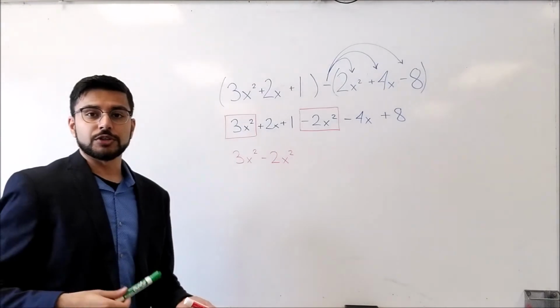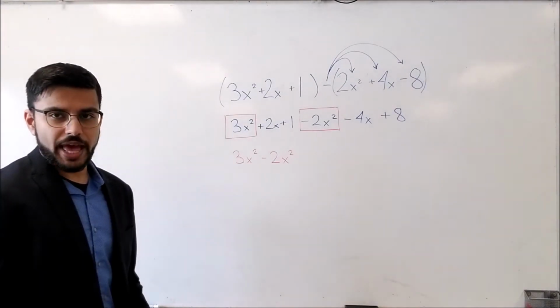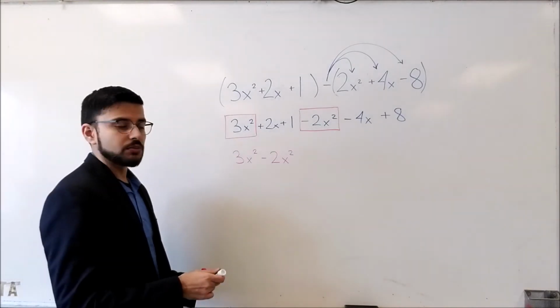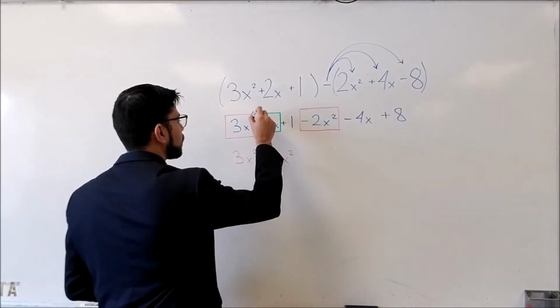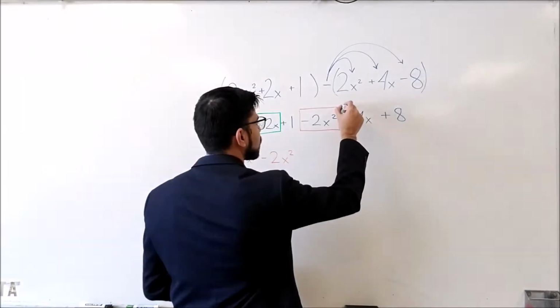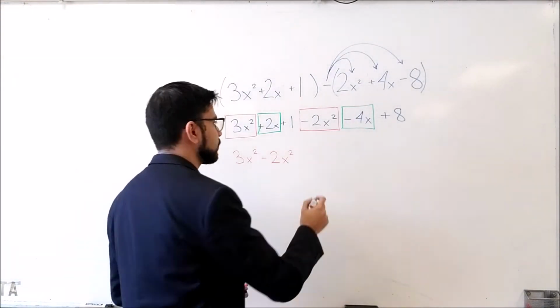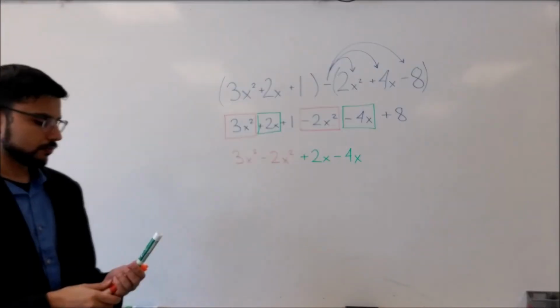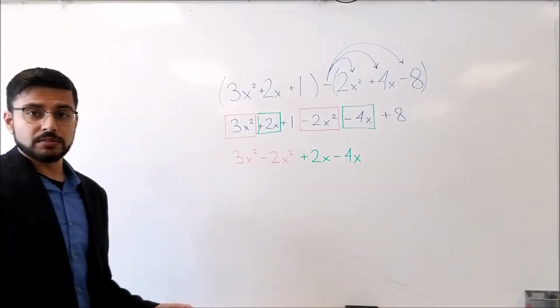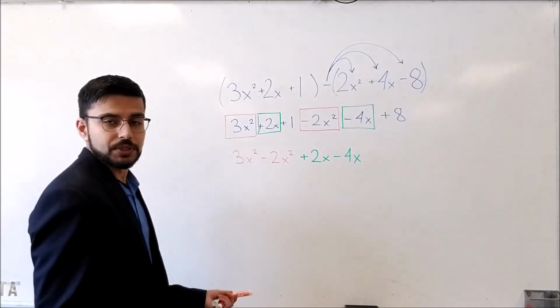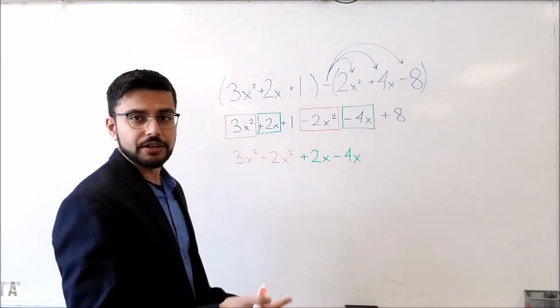Okay, so we're moving on to green now, and I'm going to be dealing with just the x's. So no longer the x squareds, we're done with those. We're moving on to the x's, and we've got a couple of them. So positive 2x and a negative 4x. So we're going to write both of those down as well. Okay, and lastly, I've got some single units. Again, if it's the last thing, you don't have to box them if you don't really want to, but just for clarity or for thoroughness.